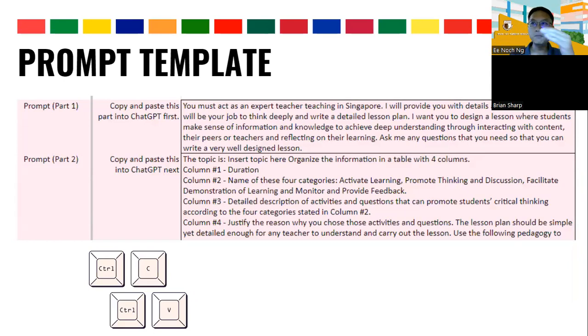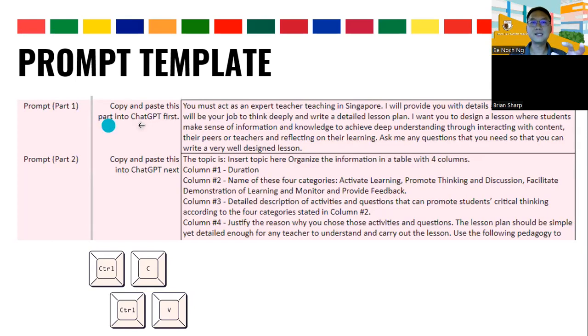Again, why did we split into two parts? Because sometimes AI, when you give it too much information, gets a bit confused. AI, I mean, it's smart, but it's not that smart. I realized that when I lumped everything together and fed it all into ChatGPT, it became a bit confused after a while and didn't do what I wanted. So we decided, okay, let's split it to allow AI time to think, in a way.